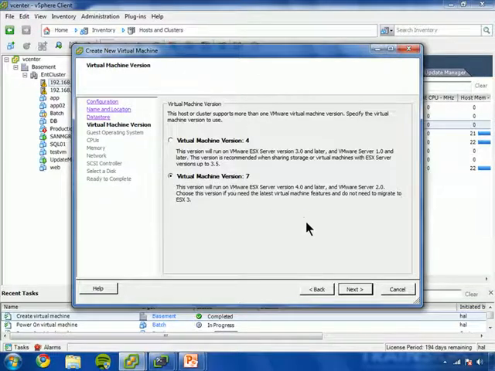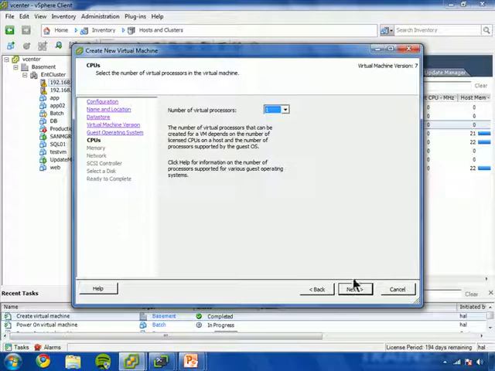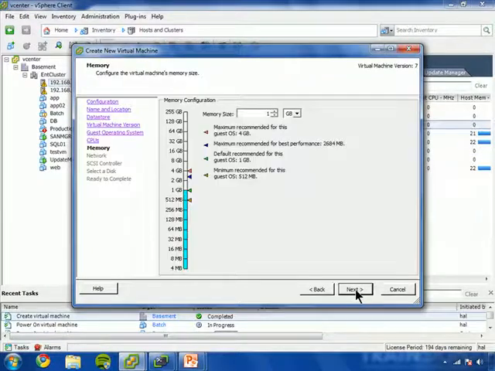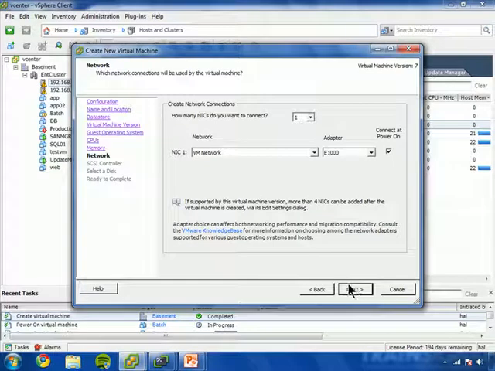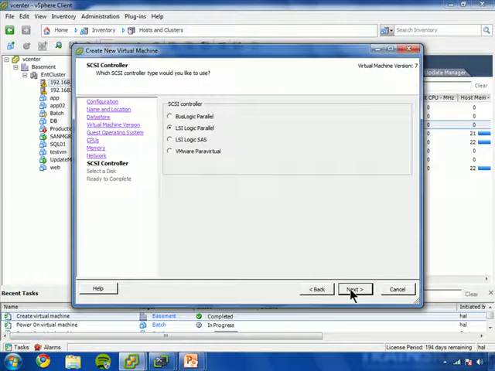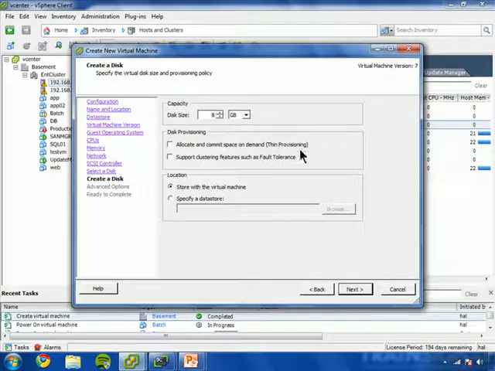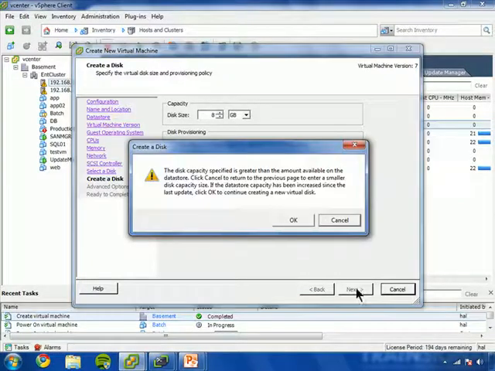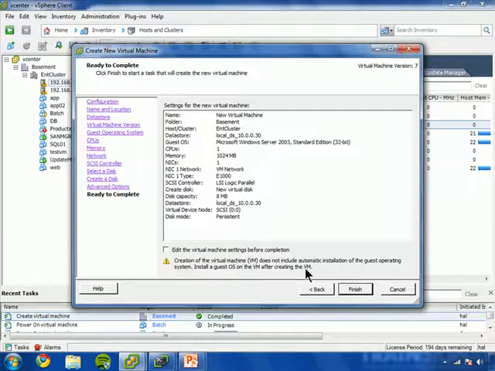I didn't have to specify the virtual machine hardware version. Didn't specify anything about the guest OS. And I didn't specify a number of processors. We did do memory. And we didn't specify anything about the networking. And here's the SCSI controller. New virtual disk. I did do that in this case. I said that I wanted a 4 megabyte disk, but I didn't specify any of these disk settings. And yeah, that's silly. Let's just change that to megabyte. That'll let me continue. And here's some more options on the virtual disk.